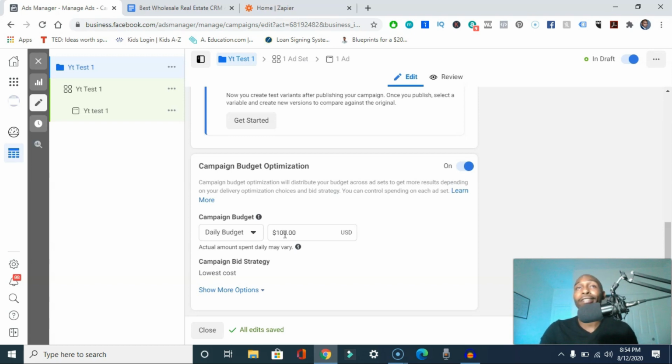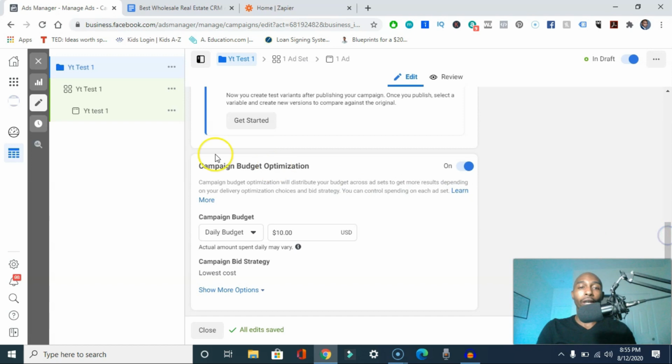If you can't afford $10 per day, just be very aware that Facebook, I think you can go as low as like $1 a day or something like that. So whatever your budget is, Facebook will work with. So if you want to do a $5 a day, $10 a day, $20 a day budget, it's all going to work. But I would recommend starting off with about a $10 a day budget if you have it.